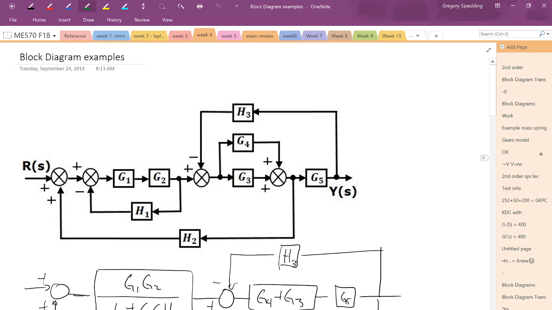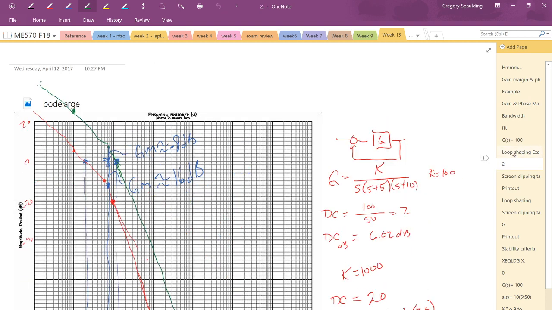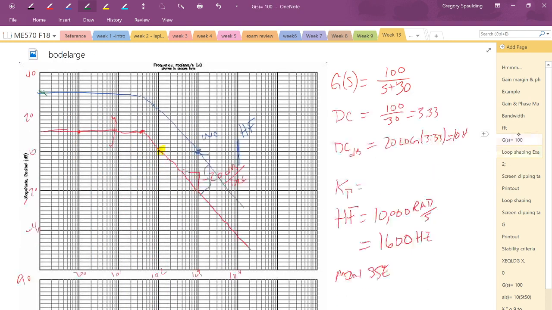We're going to start here, and I'm going to run it through the same start point.